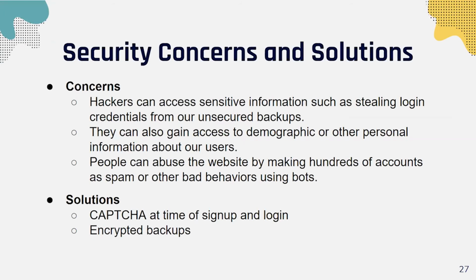So a security concern for our website can be the exposure of sensitive data or user credentials and unsecured backups. Like I said before, we're using Google Firebase, so our database is secured through Google. They have their own encryption settings, but we were concerned about unsecured backups of our database. Another concern would be the abuse of website services that can lead to spam accounts. So our solutions to these problems are implementing a CAPTCHA at the time of user sign up and login, and also encrypting our backups.